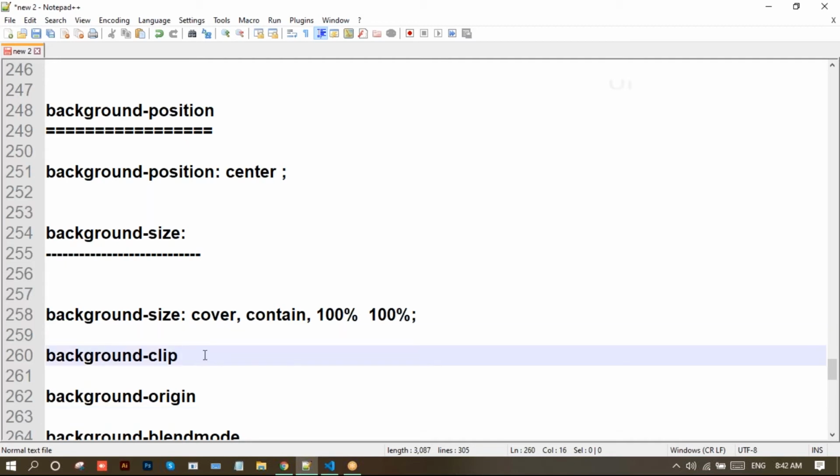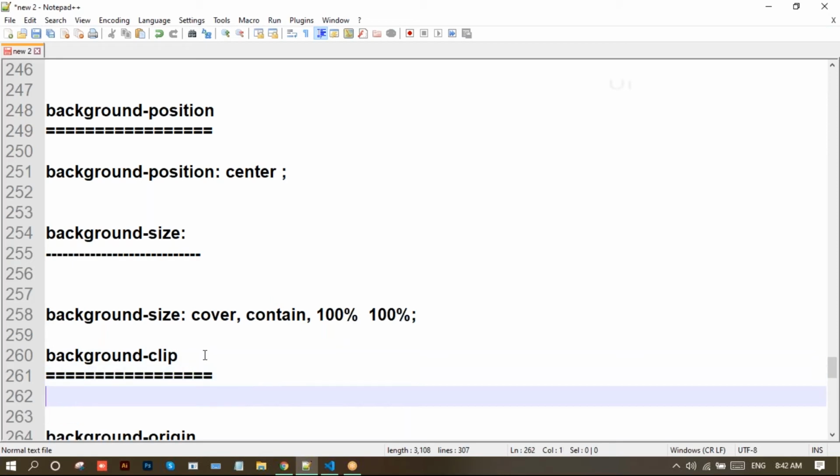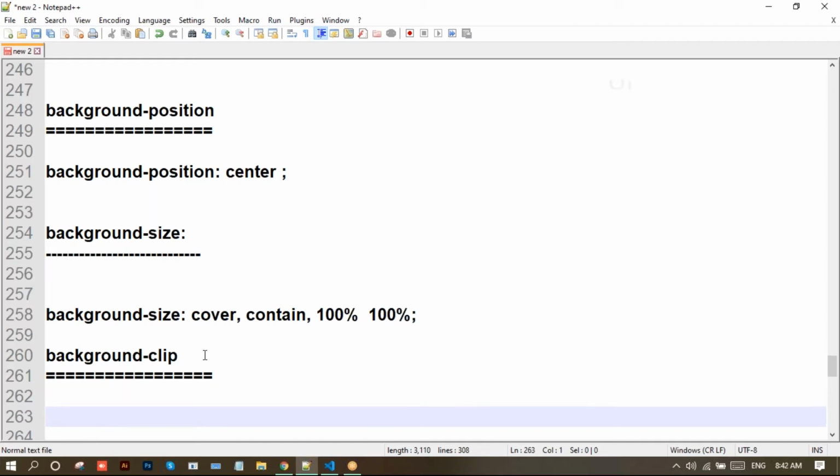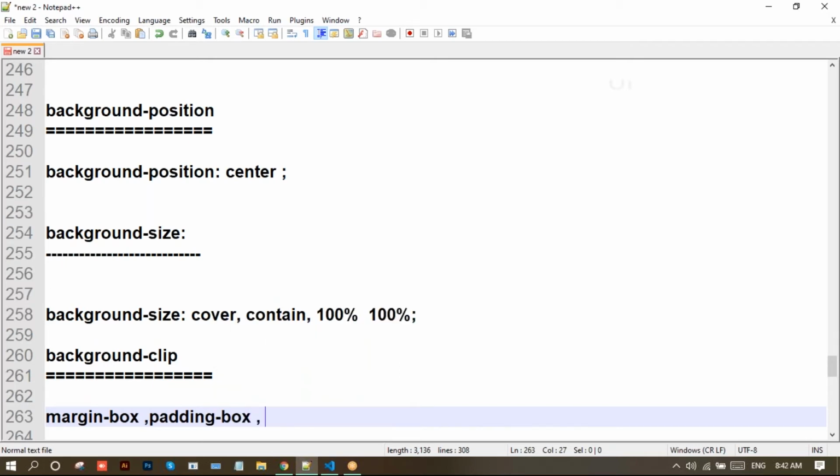And background clip. The syntax for writing this background clip: here for the background clip we have three values like padding box, margin box, border box.